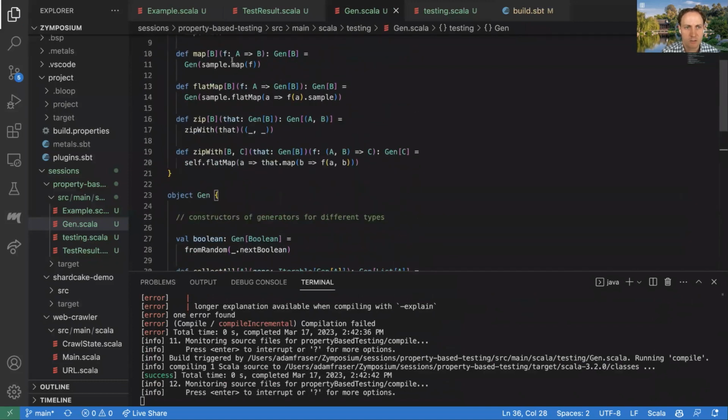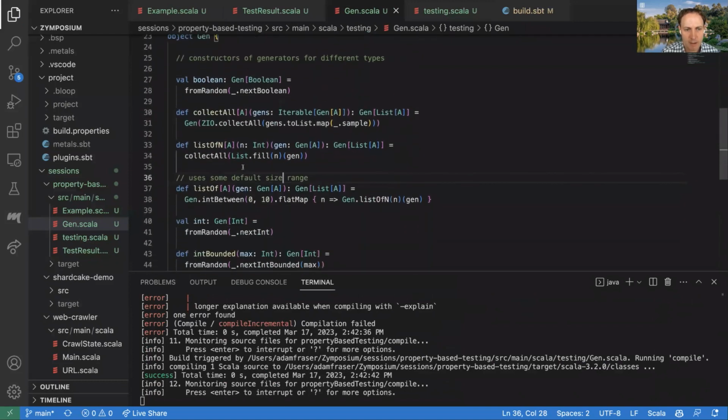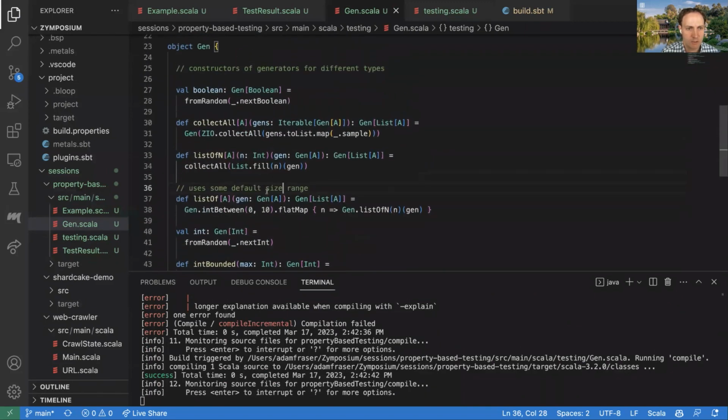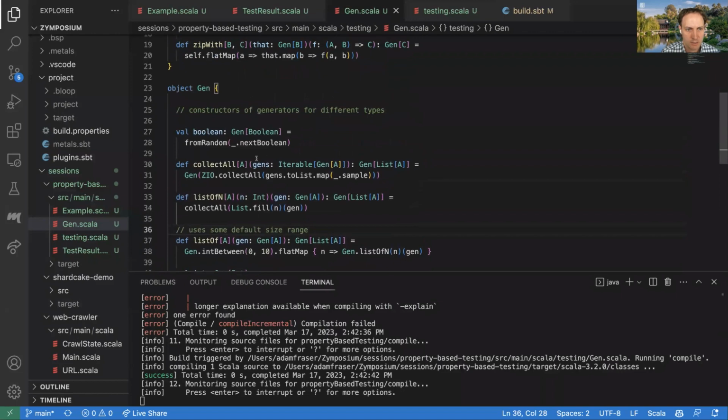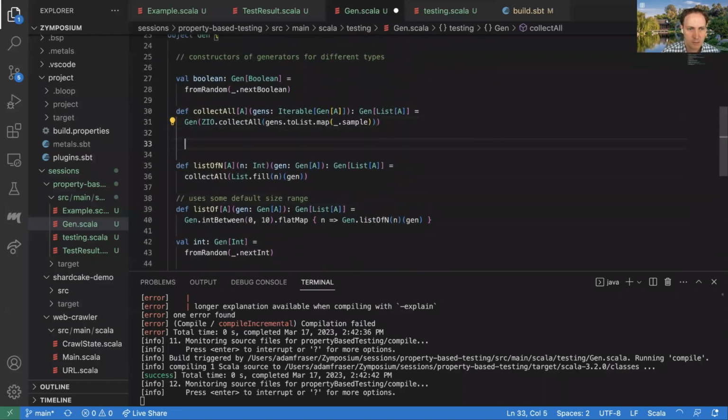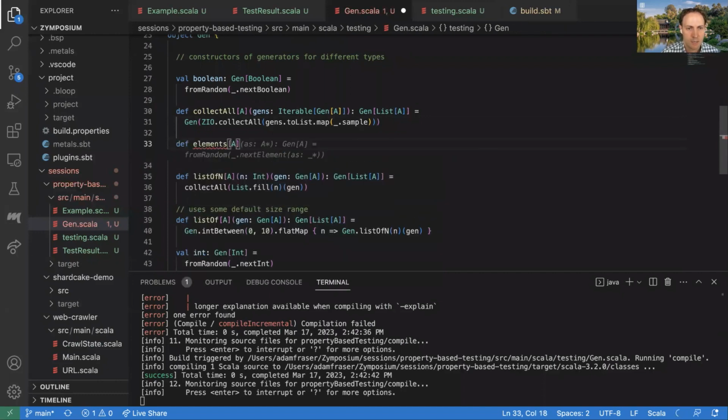And so just with these, as well as with this map and flatMap, we already can do a lot. Let me implement one more that's pretty useful. Another one that you may have used is one called elements.